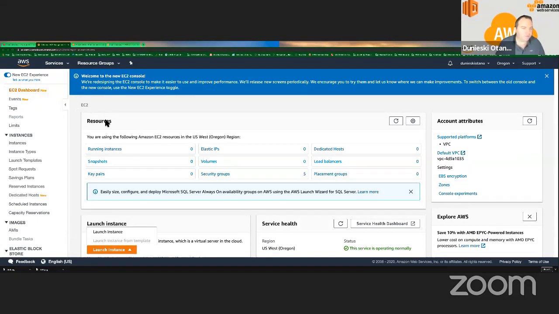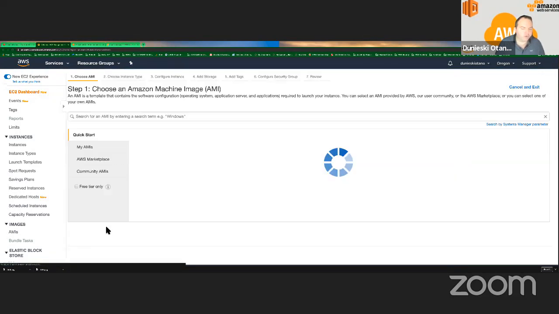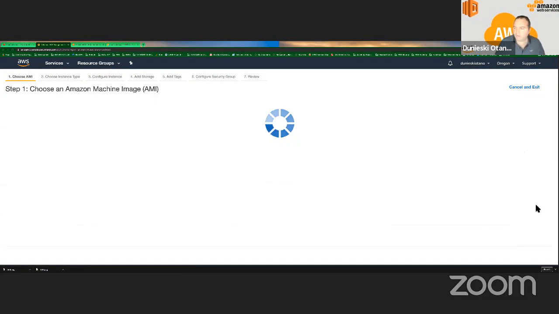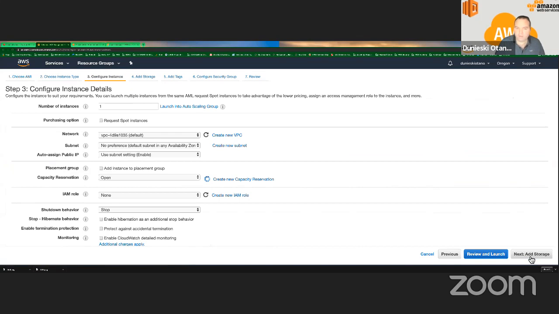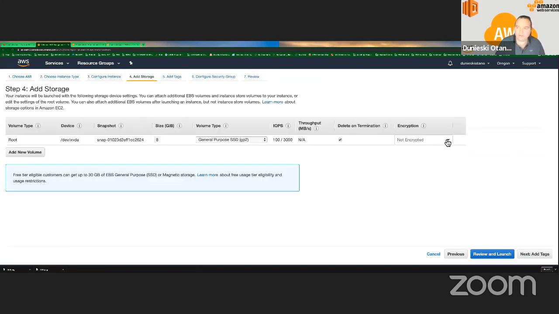So you can do that too. But when you create the instance, you can real quick encrypt the volume immediately here, okay? But something that you have to understand is once you lose the EC2 instances, this volume will be deleted as well, okay? So you have to make a backup of this as well.